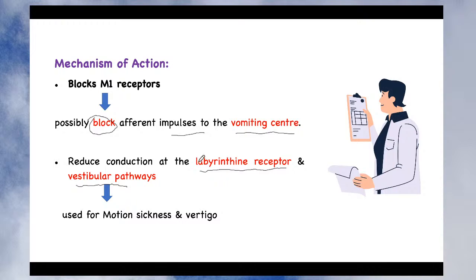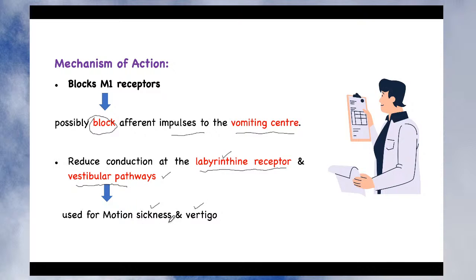So these drugs are commonly used for treatment of motion sickness and vertigo. What do you mean by motion sickness? Like if you are traveling by bus, some patients suffer from vomiting and also from vertigo. Such vertigo, nausea and vomiting associated with motion sickness are basically related to your inner ear, because you are continuously getting a particular sound, and in patients who have this problem there is excessive stimulation of the labyrinthine receptor as well as the vestibular pathway, and due to that they suffer from motion sickness.